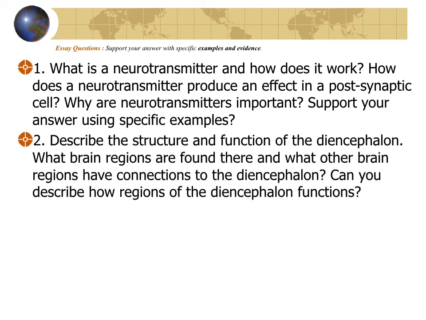The second essay question is, describe the structure and function of the diencephalon. What brain regions are found there and what other brain regions have connections to the diencephalon? Can you describe diencephalon functions? This is chapter 13, and section 13.2 is entitled diencephalon. The diencephalon sits below the cerebrum. All information coming to the cerebrum has to go through the diencephalon. It also forms the walls of the third ventricle and connects to the brainstem.